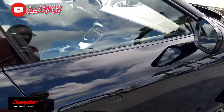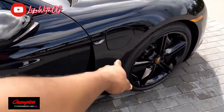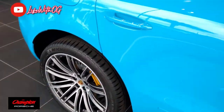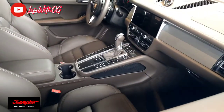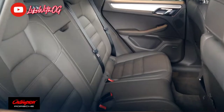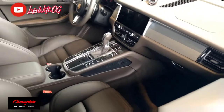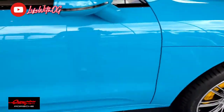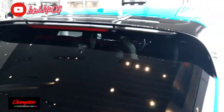All black leather interior. Still got the plastic on it. Oh yeah, it got the gas thing on both sides, so it's electric and gas. Got the fingernail polish on this one. It's about 24 right there with the yellow brake calipers, the big screen. Everything you need, man. Very big, spacious in here. All the USB functions, parking function. You still have the gear shifter, not the buttons, but the regular gear shifter in there. Big screen. Love the fingernail polish on the paint. I don't know if you can really see that, it's not doing much justice. Also got the race wing in the back with the fully functional brake lights.